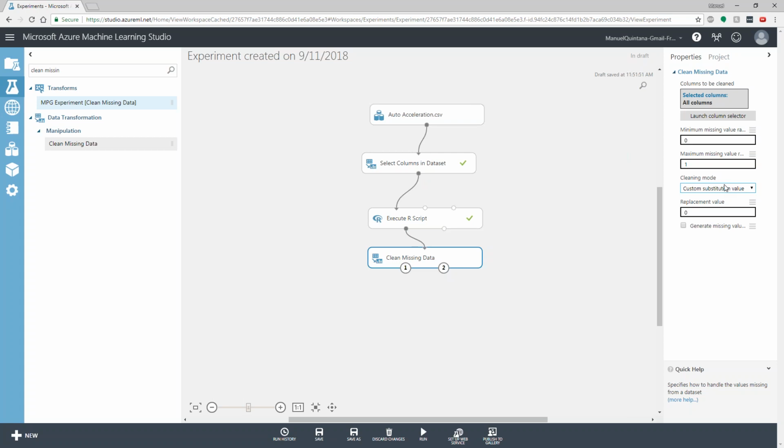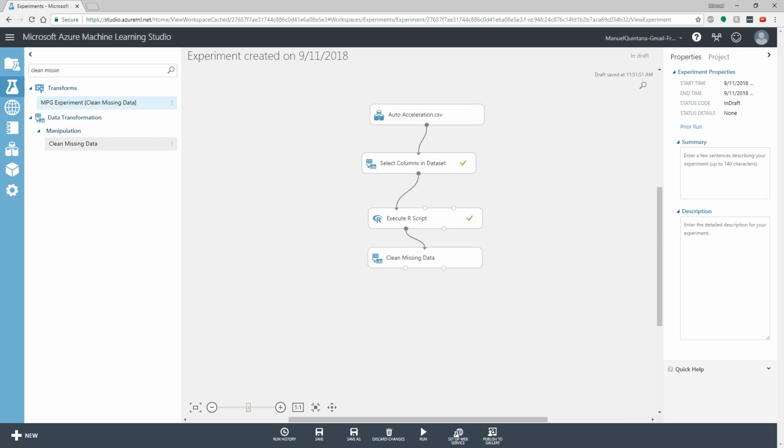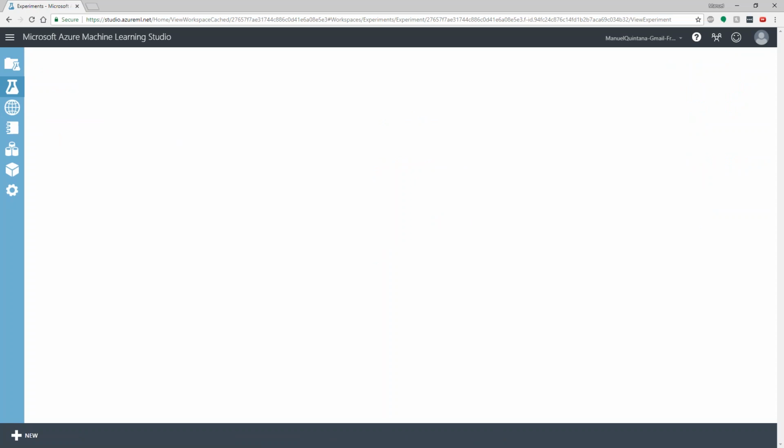In these scenarios where you only have a little bit of missing rows, sometimes it's good to just get rid of the entire row. This is a highly predictive column. We don't want to have anything done wrong there. So I'm going to go ahead and get rid of it. So now we're going down to 392 rows.